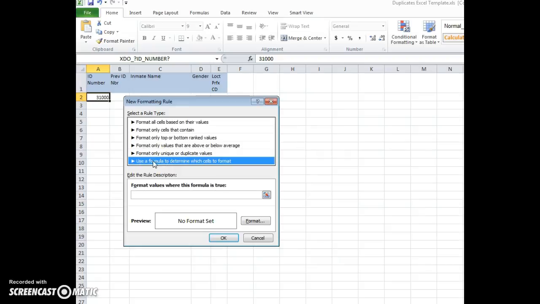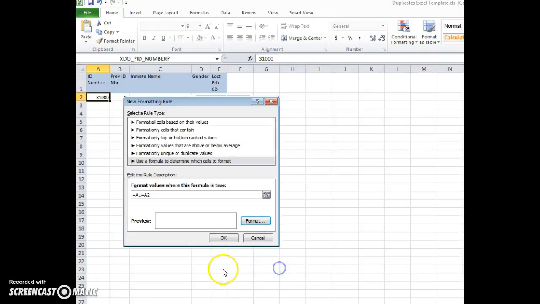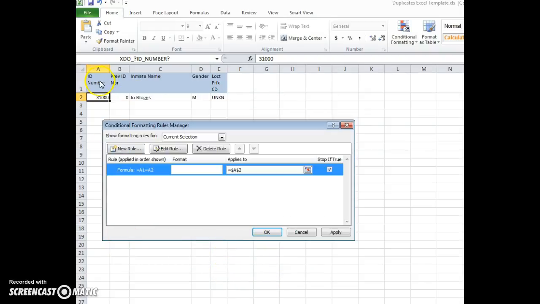So we need to come up with a Boolean expression here. A bit of Googling revealed that if I just use equals, and then look at the cell A1, which is the column header, and see if it equals the cell A2. So if A1 equals A2, then I want to change the font to white. When this starts to work, it'll look at A1 and compare that to A2. No, they don't match, so let's keep A2. Compare A2 to A3. There's probably going to be a match, so let's not show A3. Compare A3 to A4. There's a match. Don't show it. Make it white.